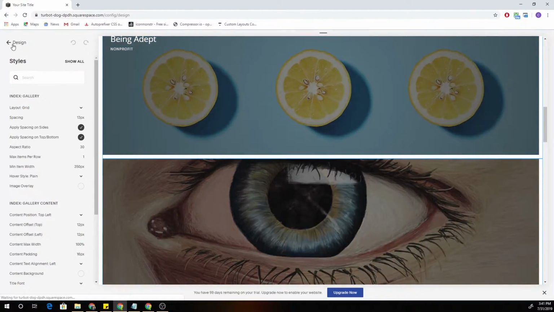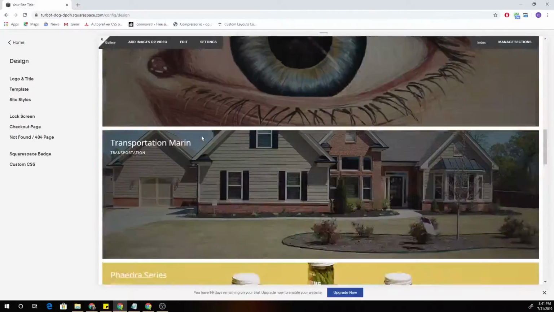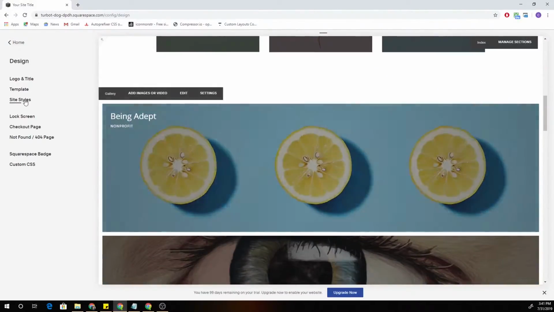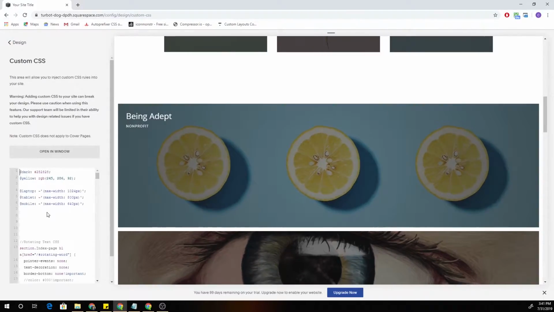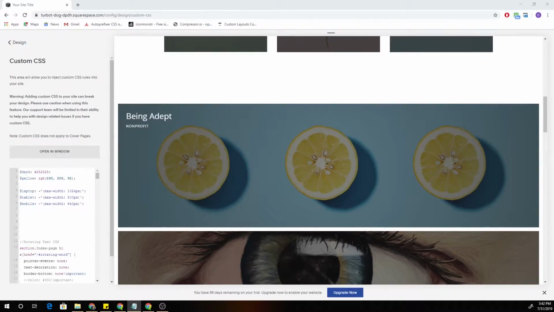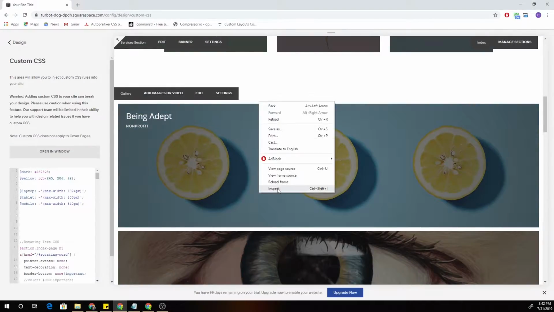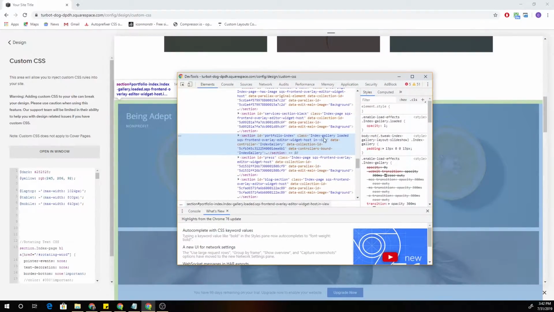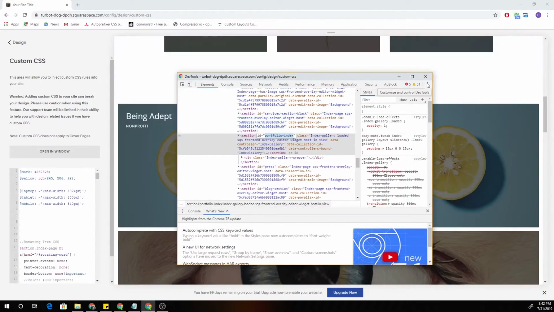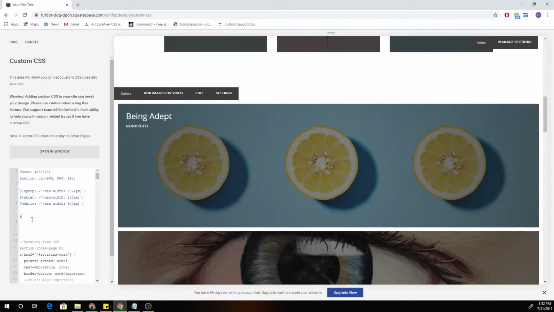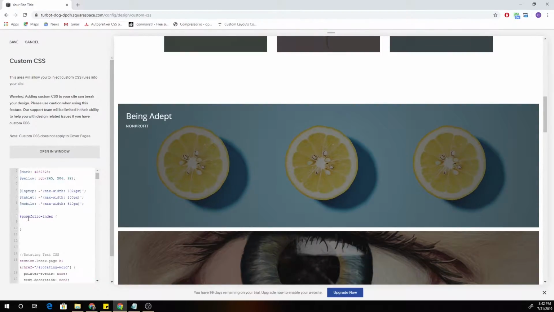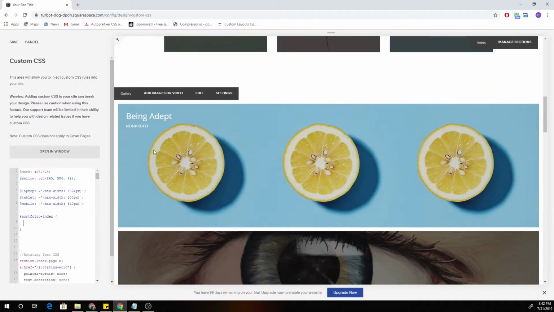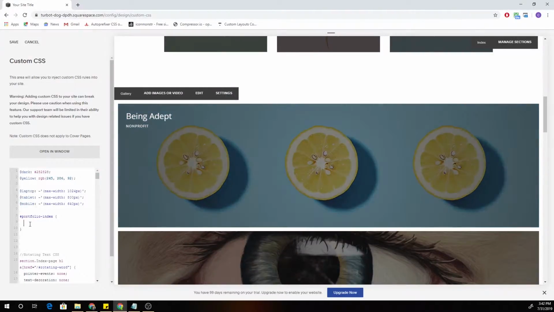Okay, so now let's jump into the actual CSS, and I'll show you guys what we can do with CSS Grid. So the first thing that we have to do is we want to limit our CSS that we write just to this section. So this index gallery section ID is portfolio index. So I'm going to grab that ID, and we target IDs with a hashtag, portfolio index, and then I'm going to open up some curly brackets, and now I'm going to write all my CSS within these curly brackets because I only want it to apply to this one index gallery section.